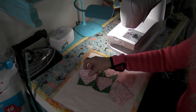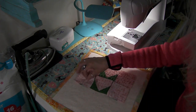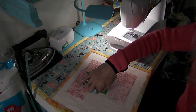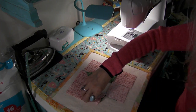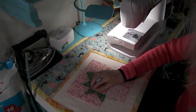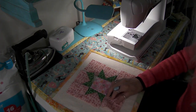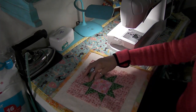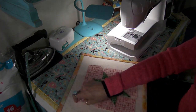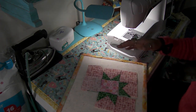Leave these sewed together. Figure out what I'm doing here. Open these up, seam allowances the opposite way in my rows, and just finger press them open. That one there. Now, I am going to turn this around because I want to start from the top. I am a left to the right.